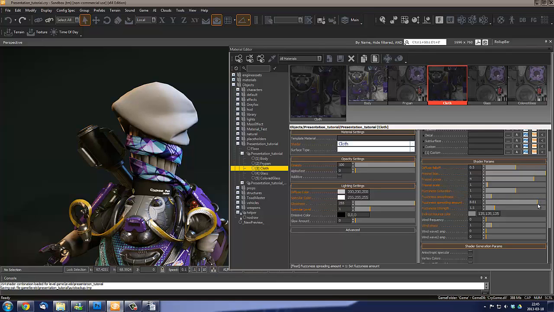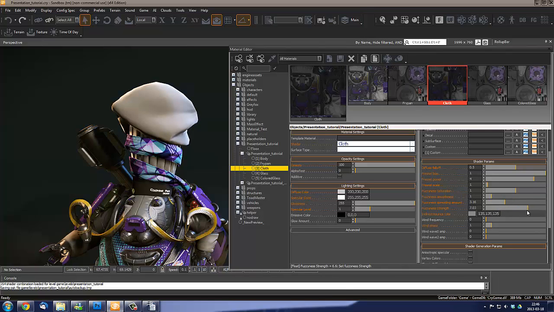For example, if I play with the fuzziness to make it more obvious, oh, sorry, this is the contrary. A low value is gonna make a lot of fuzziness, affecting a lot of the surface of the clothes, but a high value is gonna make it only on the edges.